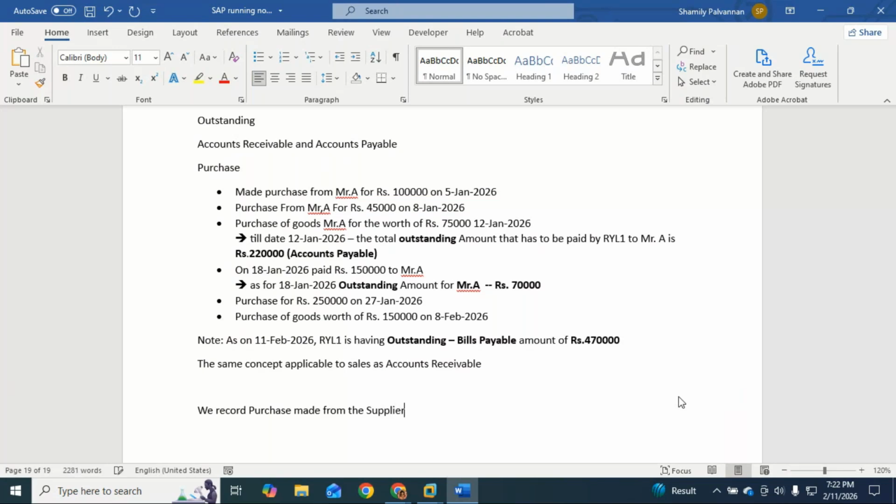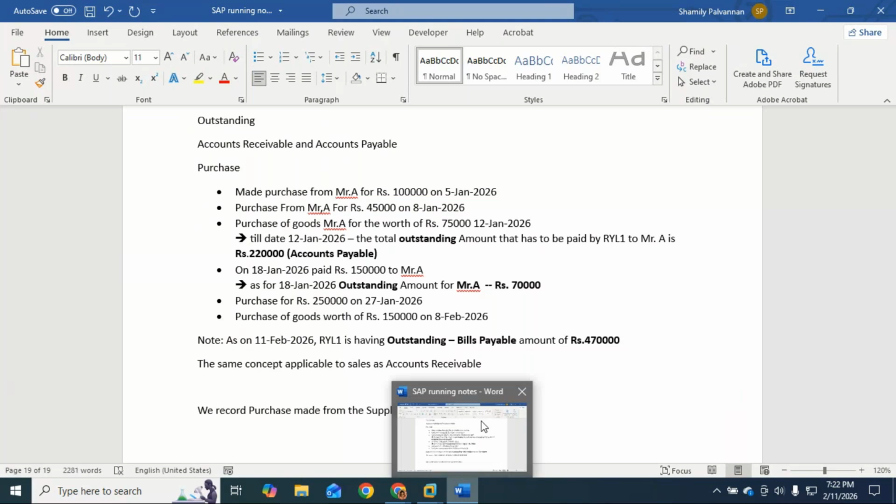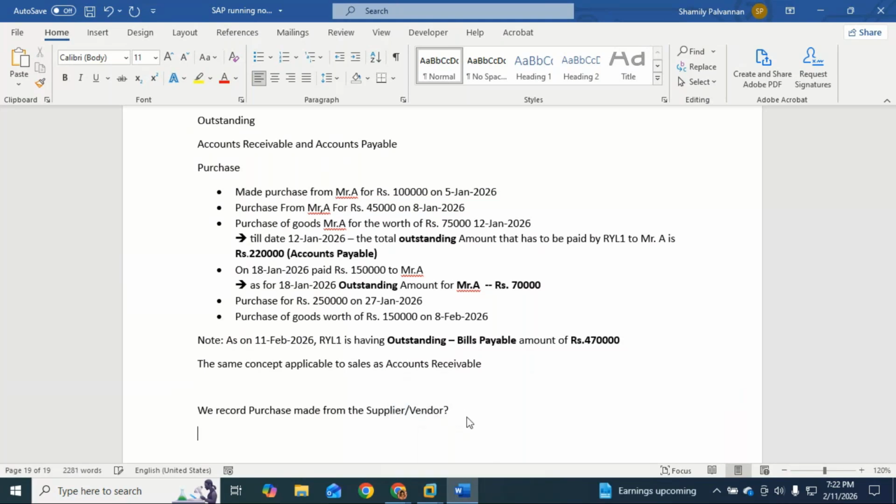Now, who is the supplier? For us, we either call this a supplier or a vendor. But in the accounting system, in the accounting concept, what do we call them?